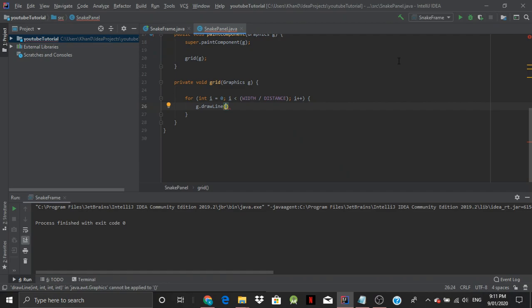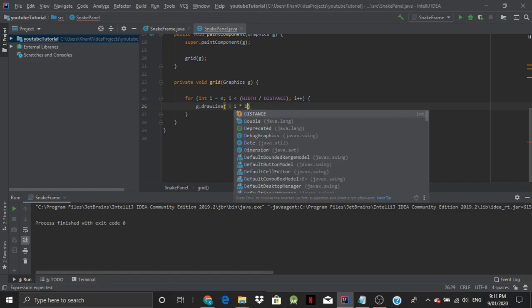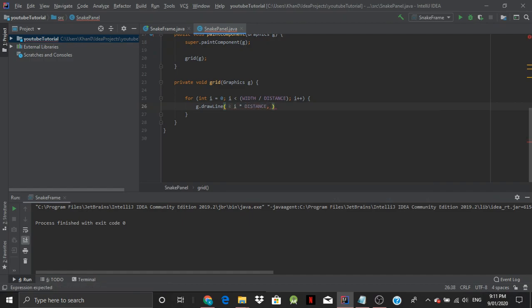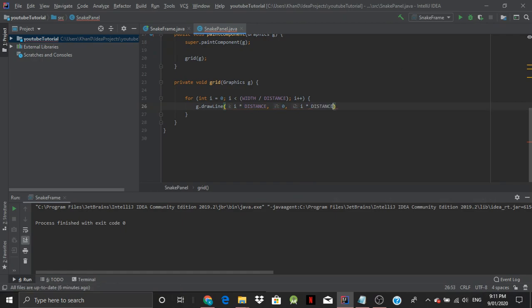So where is it going to start at x? It's going to be I times the distance, I believe, and y is just going to always equal 0. And again, we're going to go I times the distance. And we're going to use the height for that end bit.